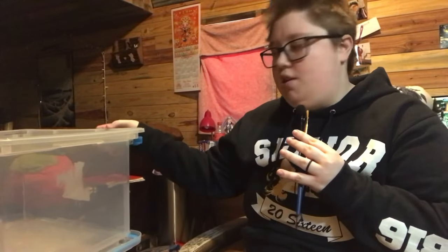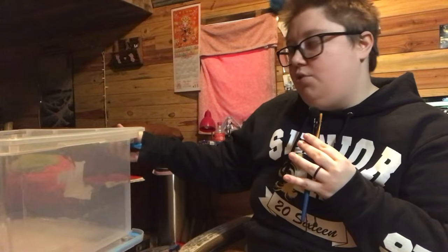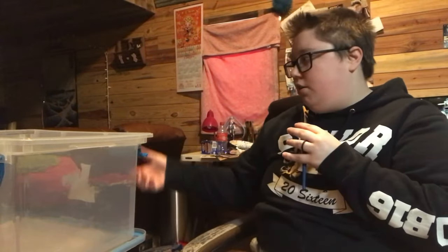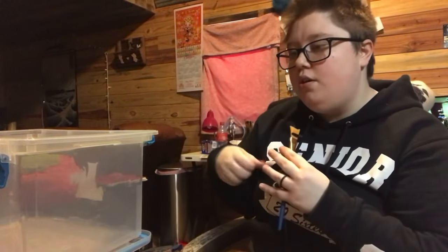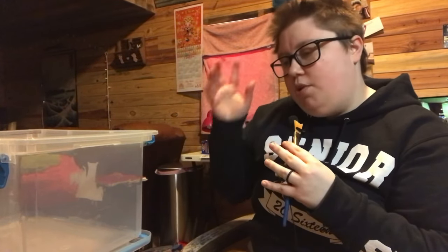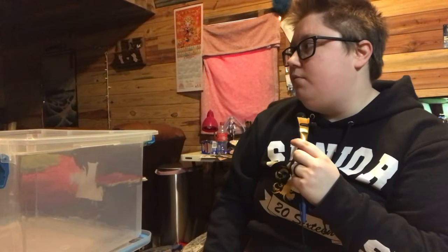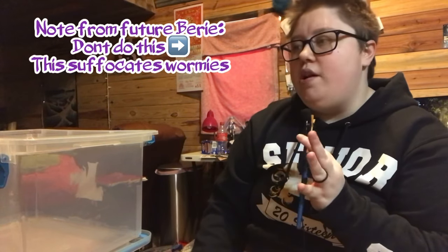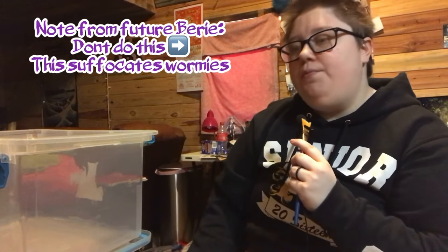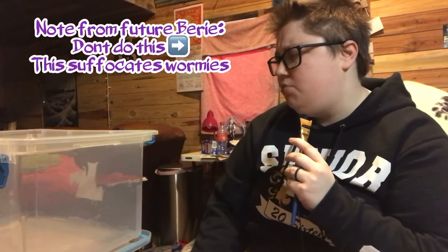You're probably thinking composting smells nasty — why would you keep this inside? To contain the smell, I bought a bin that is specifically sealable, which makes me wonder how I'm going to get air in there. What I'll probably do is open it every one or two days, or whenever I need to add new material, and churn it to introduce air. We'll see — I'm new to this.